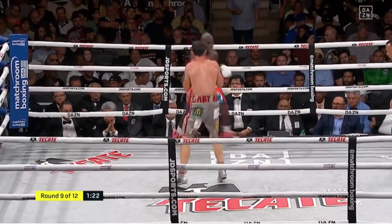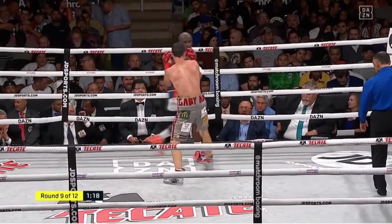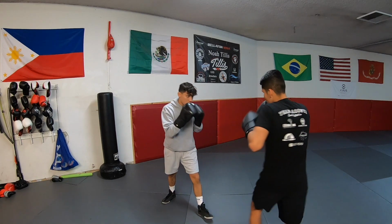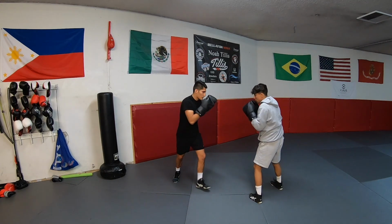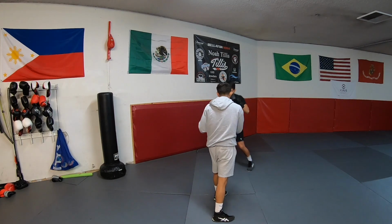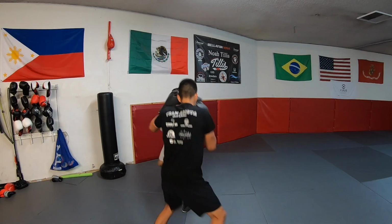Okay, drill number 5 is footwork. Yes, footwork is defense, footwork is also offense. It can put you in danger or out. If you're not in position to get hit, you're not going to get hit. Now, this doesn't mean you're running away from your partner. Just move enough to get out of the way. A moving target is much harder to land a solid punch on than a static target. That's why I emphasize footwork. I've said it before, footwork is the most important thing in boxing besides mindset.